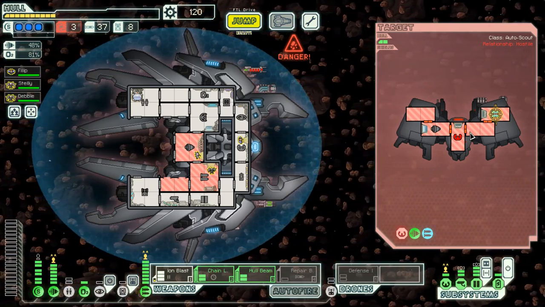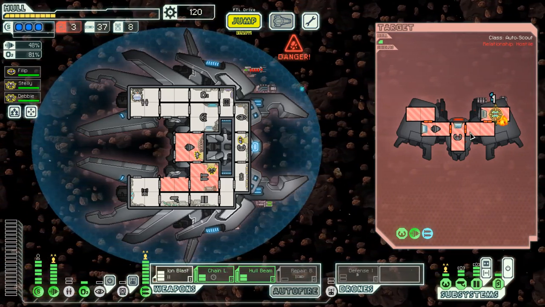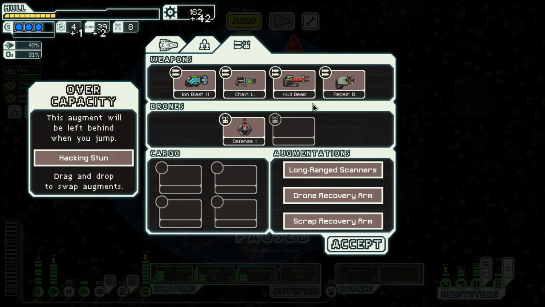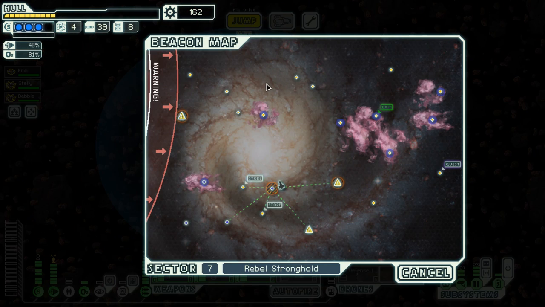Asteroids? Hello? Oh, there's one. There's the last. Last of them. Hacking stun. Oh, that would have been cool. All crew inside a room during a hacking pulse will be stunned for the duration. That's why I had the impression that hacking should stun. Shame I can't keep it because my augmentations are filled out. And I'm keeping all these. So, overcapacity. This one's staying here. Shame. Real, real shame.